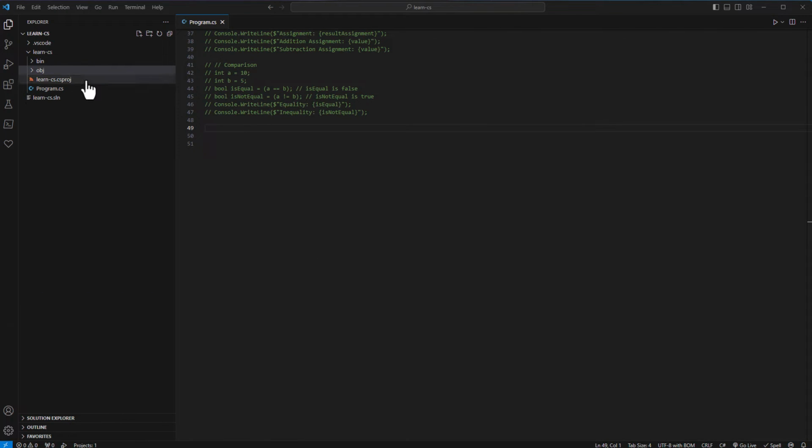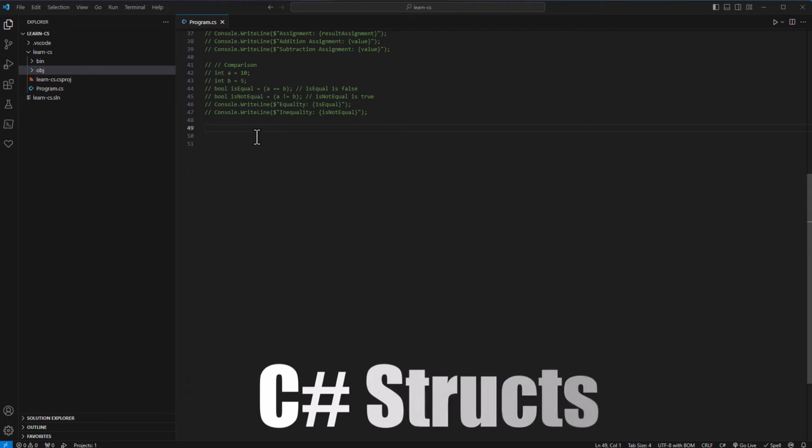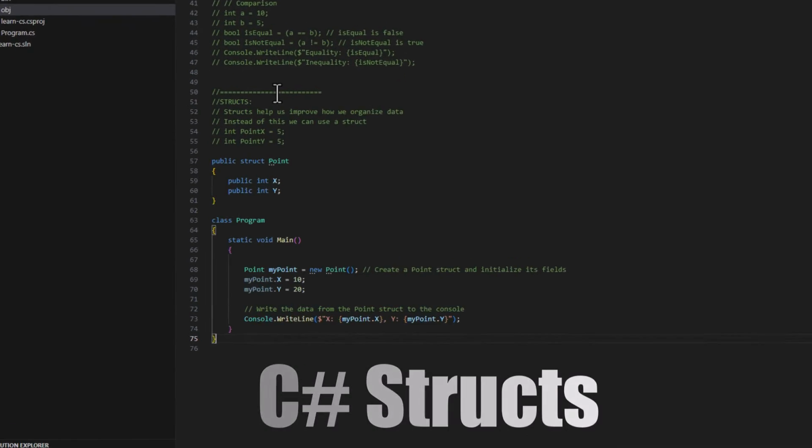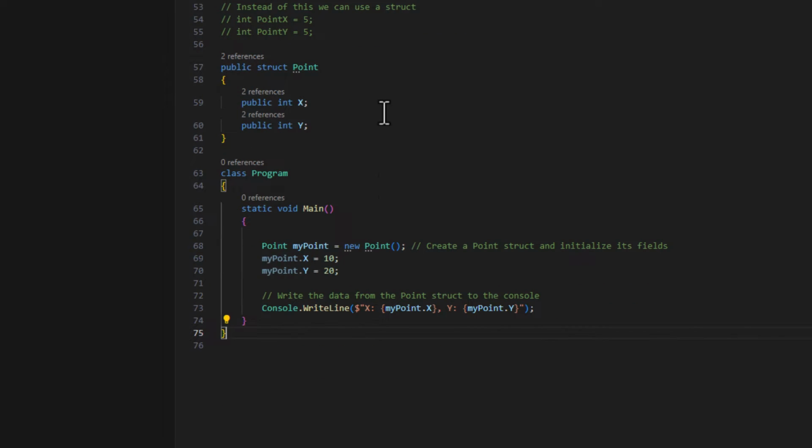All right, so moving on, you'll notice that I commented all the code above just to keep things clean. The next thing we're going to cover is something called structs. And I'll paste a sample in here. Before we dive too deep into the struct, I want to backtrack just a little bit. Remember at the top of the program where I talked about a class with program and something called the static main? That's how you enter the program, and C# has advanced so you don't have to do that anymore. Well, I went ahead and brought that back, one as an example, and two, it helps me keep this code a little bit more organized.